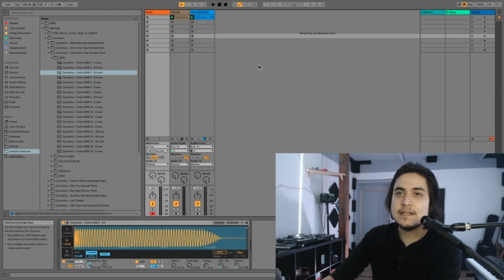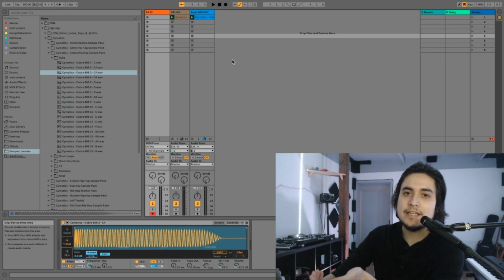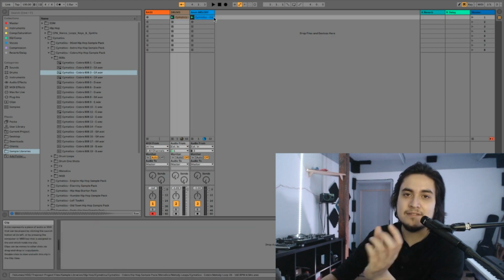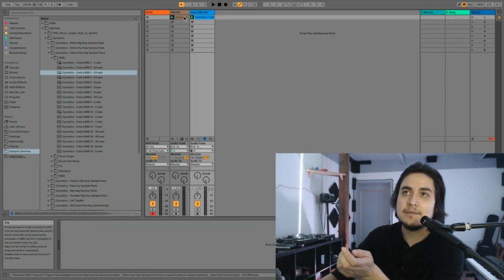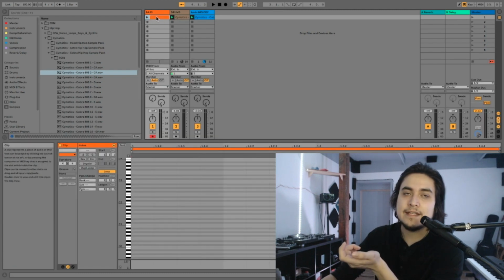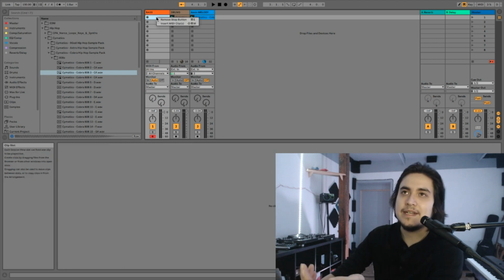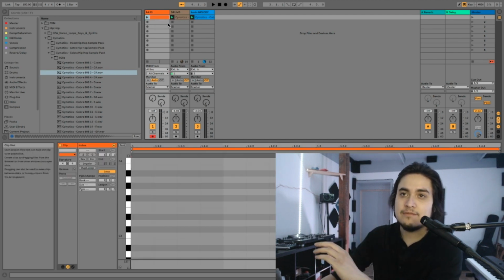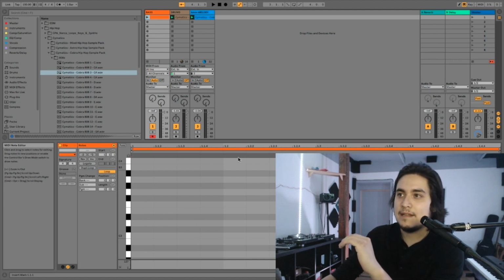Okay, next thing I wanna do is to create a clip. So what's a clip? Is these little pieces of music that we have here. To create your own clip, you can double click on an empty slot, and then you will have a new clip, and you can also just right click, insert MIDI clip. Either way is fine.